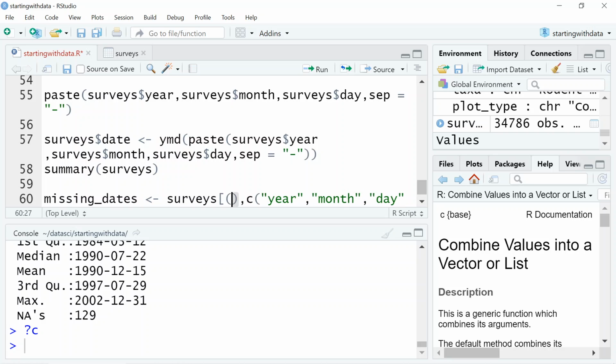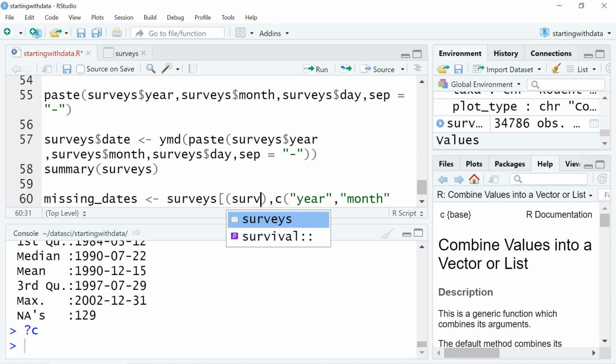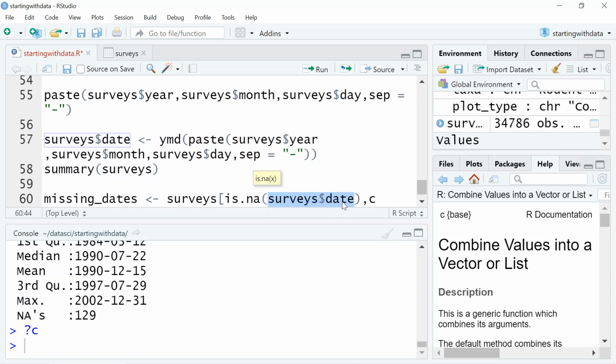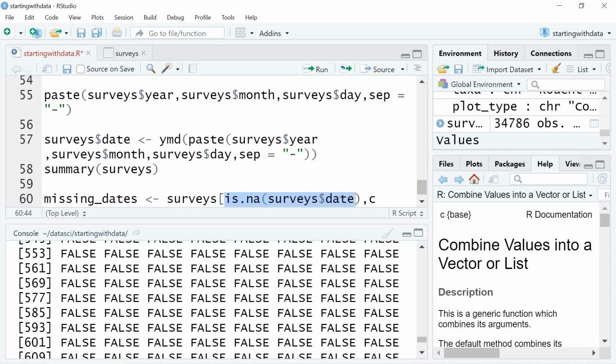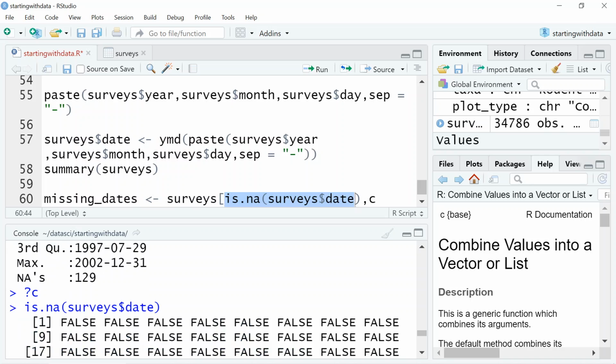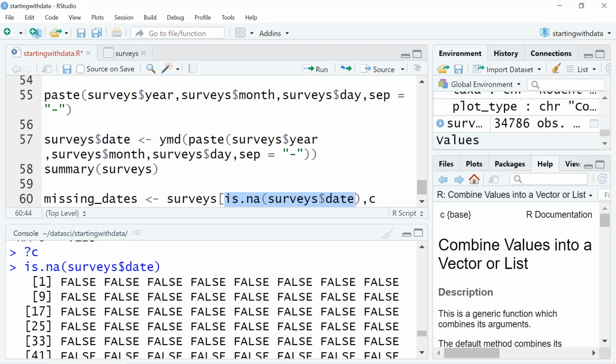Well, I know that I want rows from surveys.date that are NA, and to do that, there's a useful function called is.na. This returns all values inside the parentheses that are NA, and those will be the rows that are NA inside this column. So if I ran this part by itself, is.na, close parentheses, what it's evaluating at each row position is whether that value is true or false.